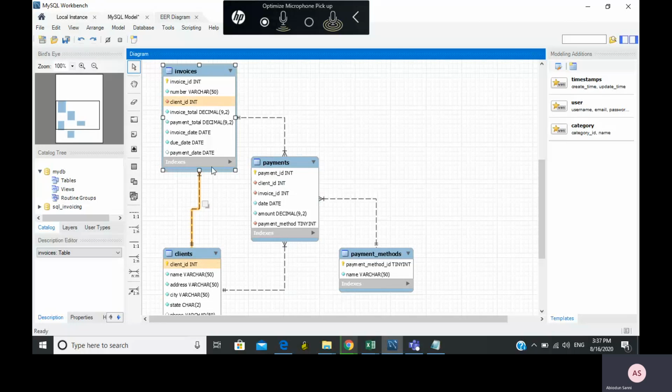Now after the invoice table, you have the payment table. This is going to store information about the payments that the customer made for the invoice. So you have payment ID, the client ID, maybe just the client that made the payment, also the invoice ID, so I can relate it to this guy.